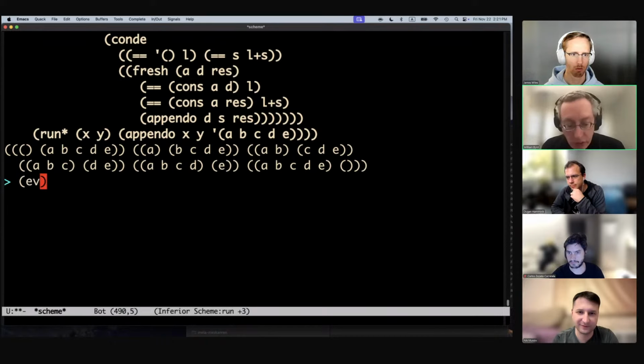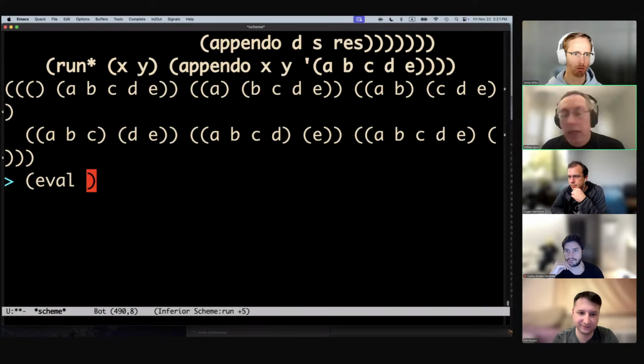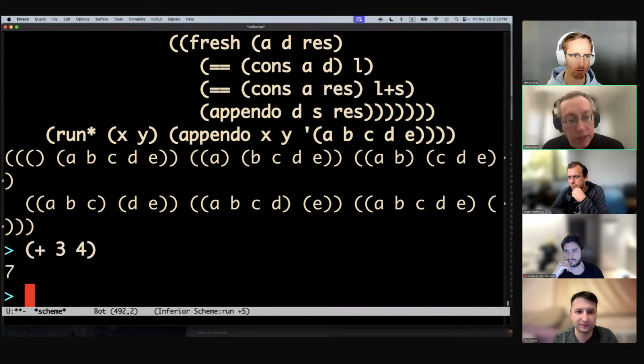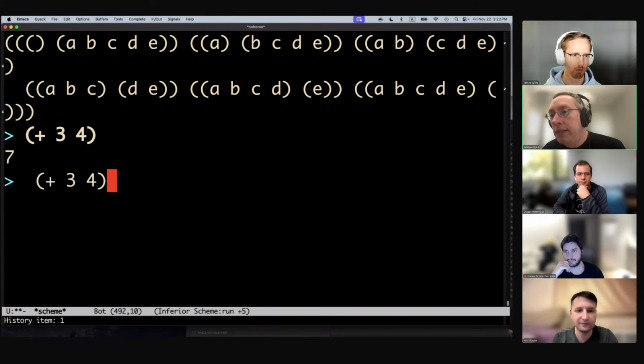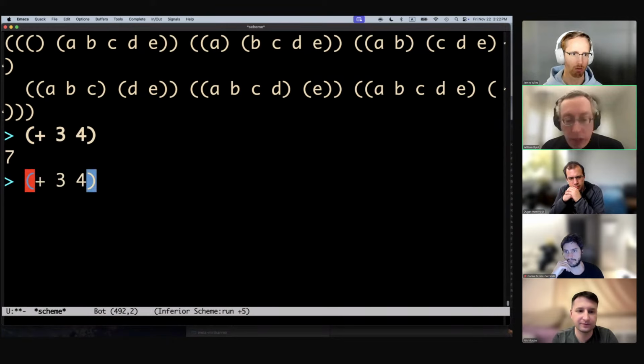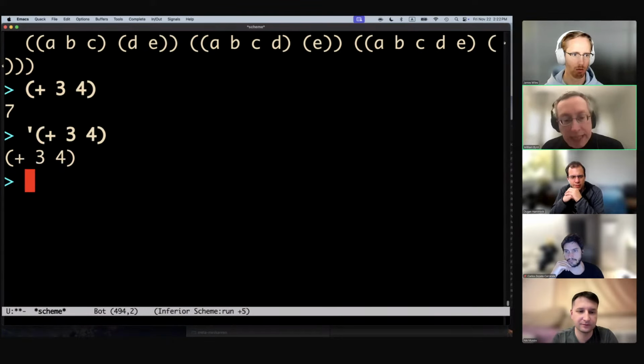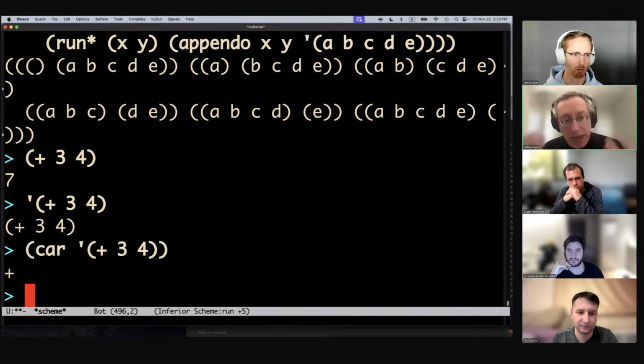So, in Scheme, we can call eval, and we can give it a quoted expression. Here's a simple example, like (+ 3 4). That evaluates to 7 in Scheme. But if I put a quote in front of it, I just get back the list (+ 3 4), right? And then I can say, give me the first thing of that list, and I get back a plus.